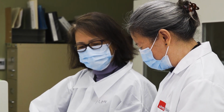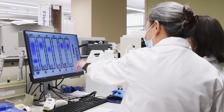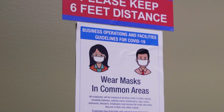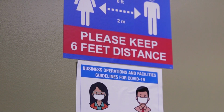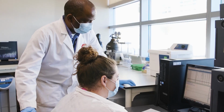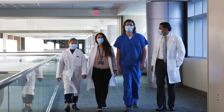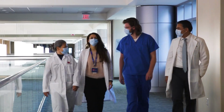The automation helps us to streamline the pre-analytical activities. Before the automation, we had to check every single sample for integrity, so it saves a lot of time. At the beginning of the pandemic, it was very challenging for us to provide laboratory testing, but we were able to ramp up capacity, overcoming all the challenges in supplies and reagents, and having our staff dedicated 24/7. The way that we were able to overcome those challenges was teamwork.